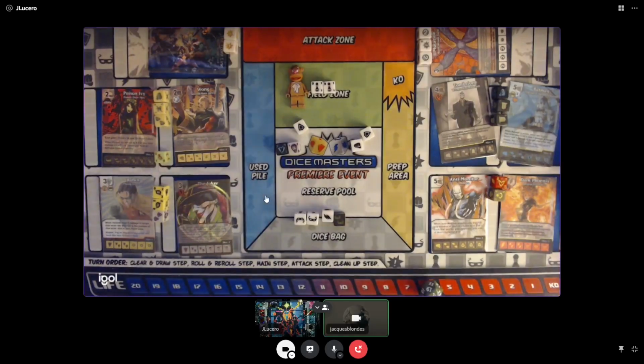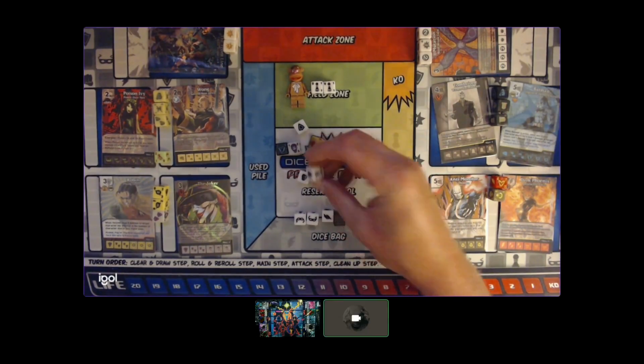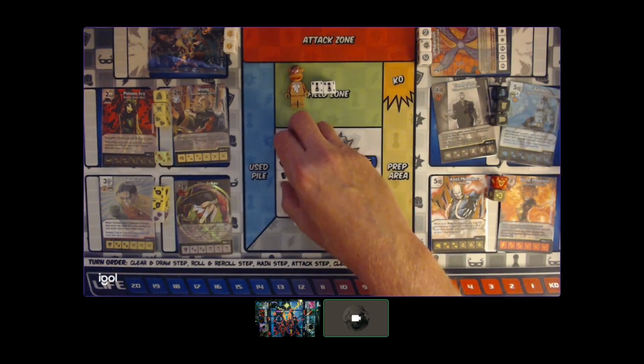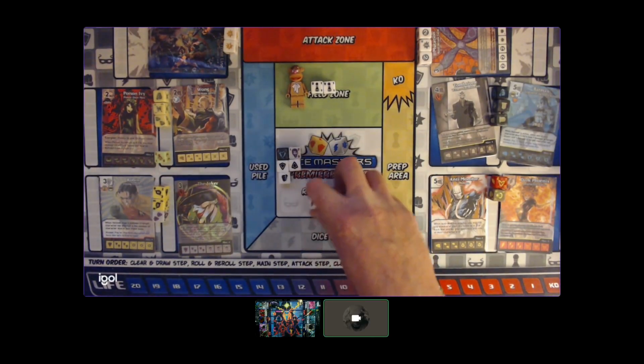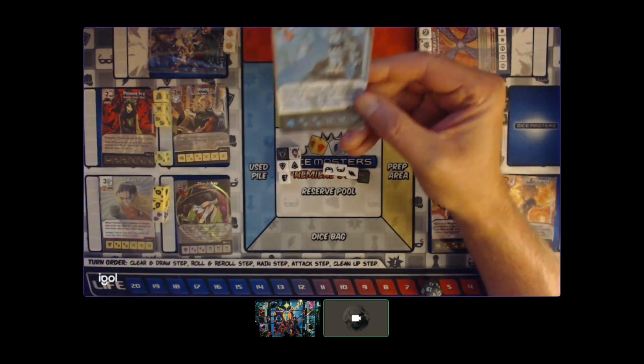So, we've got two fielding there. Oops, that was a shield. Okay. One fielding there. And then we should probably read what Batman does, because it seems quite complicated.